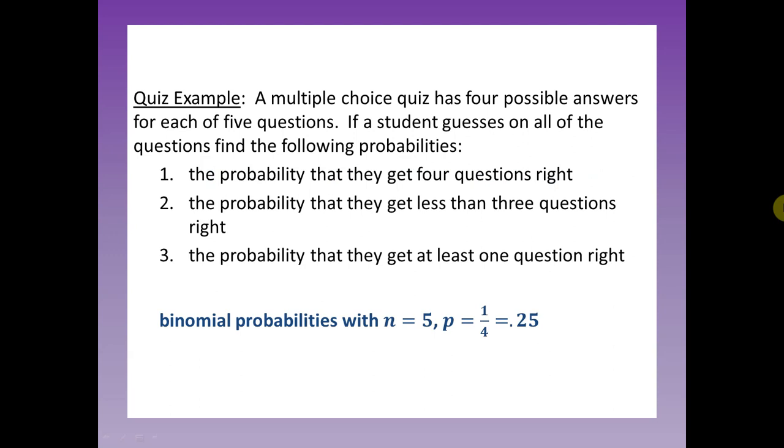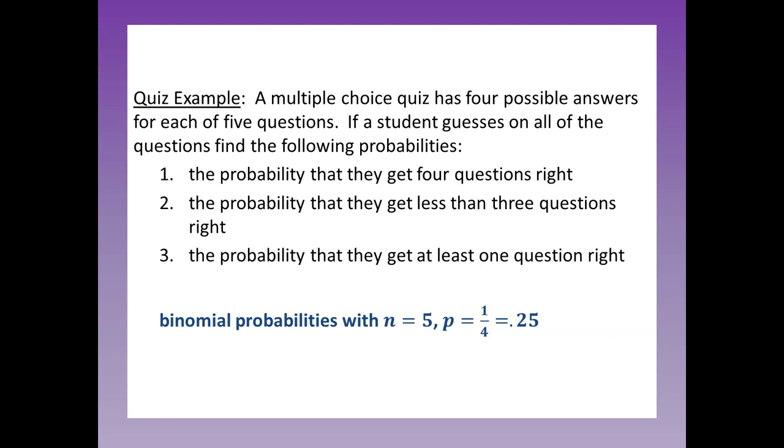Binomial probabilities are significantly less abstract with actual numbers, so there's a long multi-part example in here now. If we have a multiple choice quiz with 5 questions on it, each of which has 4 possible answers, there are several probabilities that we want to figure out. If a student guesses on all questions, then whether they get each question right or wrong could be represented by a Bernoulli random variable. Therefore, what they do on all 5 combined would be a binomial random variable.